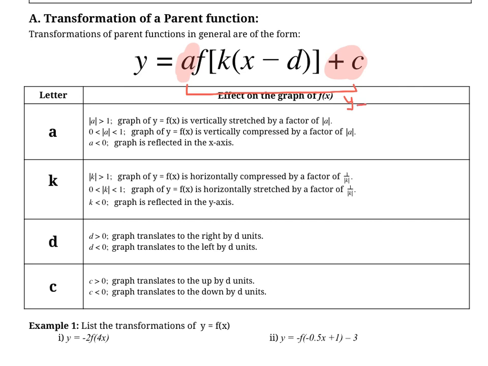So I know Miss Andrighetti likes to call this y-land. And inside our function, we have our k and our d values. And those are the things that are responsible for transforming our x coordinates. Those are the things that are inside the function. And we'll call those things, you can probably guess, x-land. We'll see more about how these work in the next page, but let's start off below by listing the transformations with example 1.